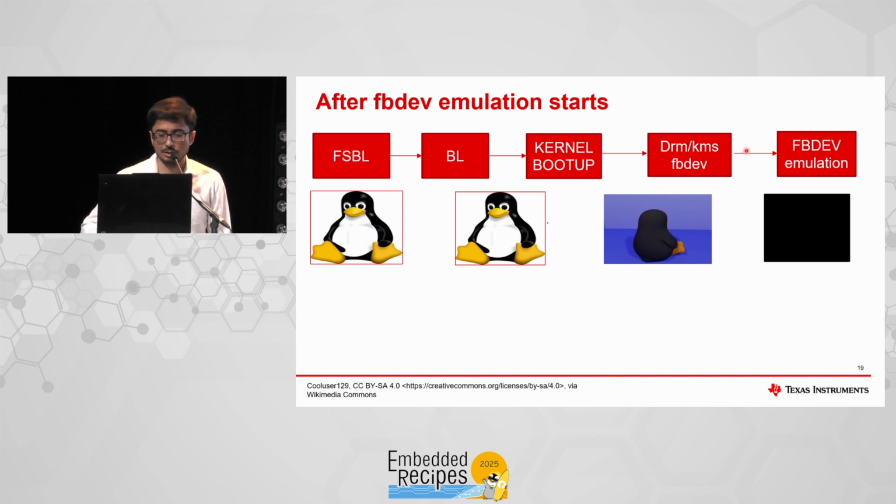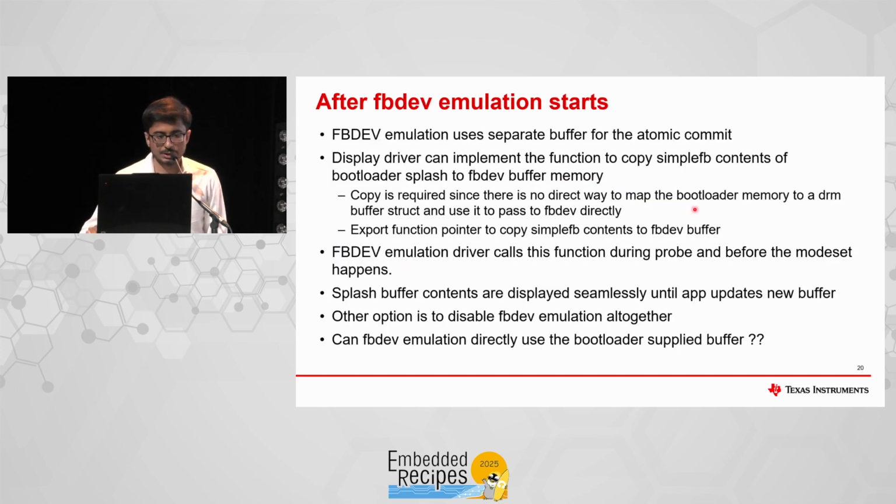But again, when the FBDev emulation comes up, we again see a blank screen. As I mentioned, FBDev emulation uses a separate buffer for the atomic commit, so it doesn't have any knowledge of the bootloader buffer. So what we do is we copy the bootloader buffer contents to the FBDev buffer during the FBDev driver probe.